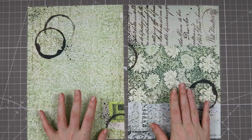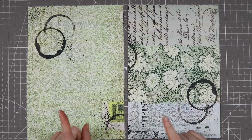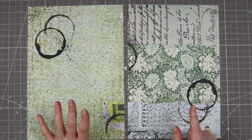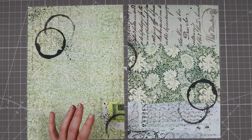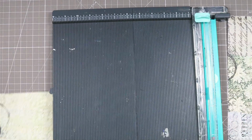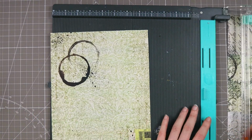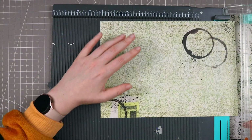So that is what we are going to use today, and we are going to create. I think we will first start with cutting a piece of paper to 8 by 8, I guess. So I have my trim board here, so I want to use this for the outer thing and I want to use this for the inner thing, to call it like that. I have not made one before, so let's do this together. Let's figure it out together.